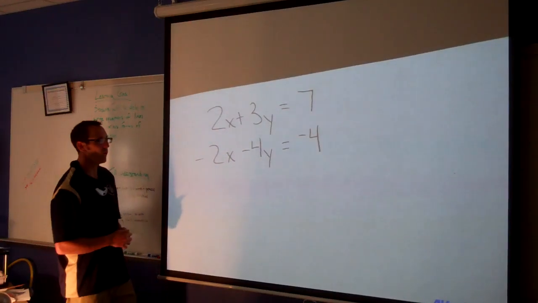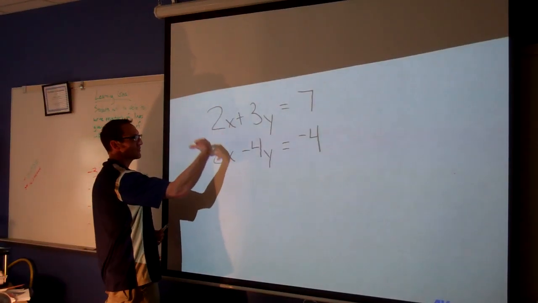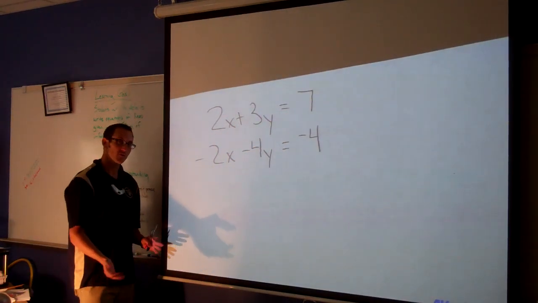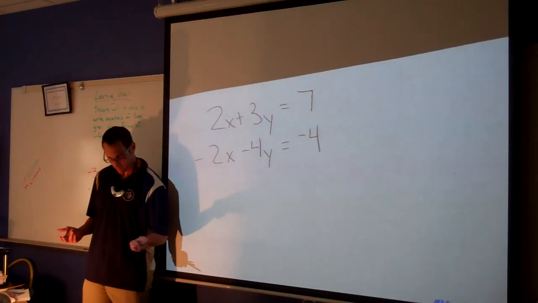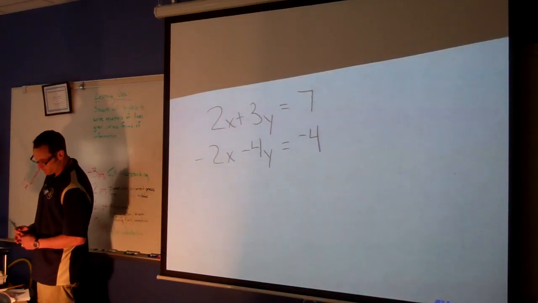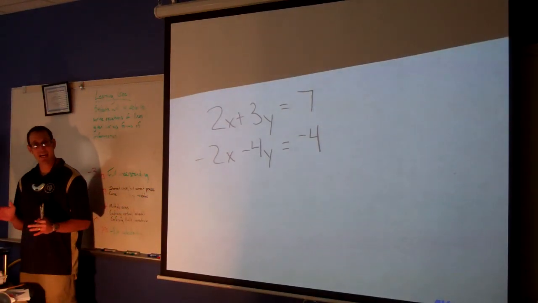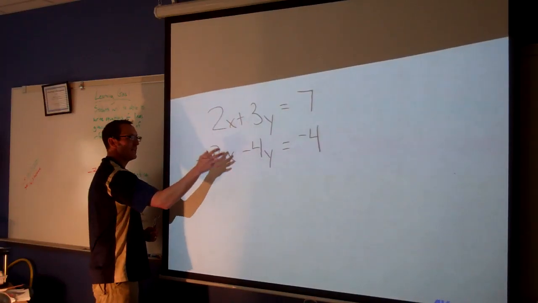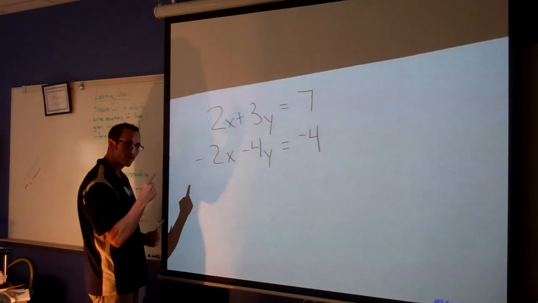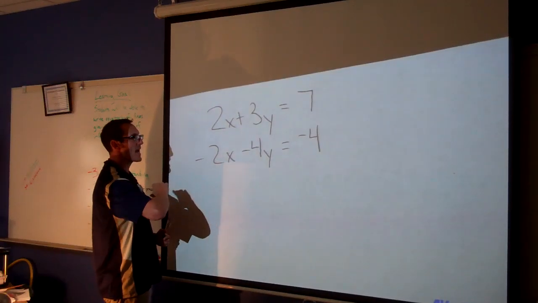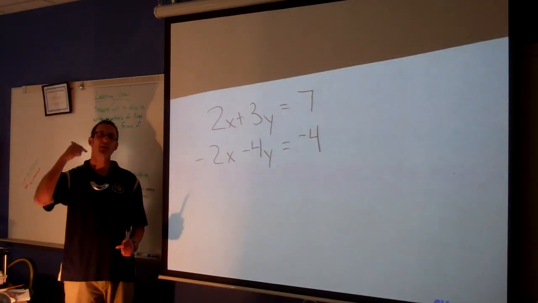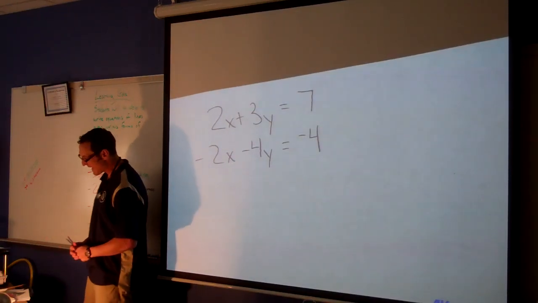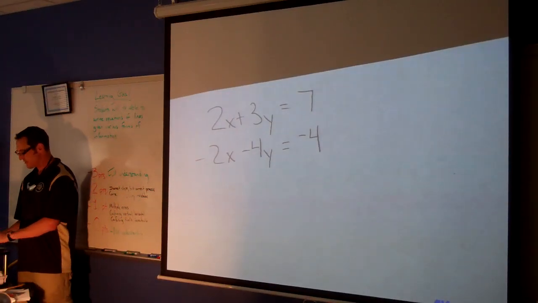The way that works is that we want our variables lined up. As long as I have an x over an x, a y over a y, an equal sign over an equal sign, we can add those two equations entirely. All we have to do is add them straight down. So hopefully with this you can see that if you add straight down, you have a 2x and a negative 2x. And when you add them together, remember what that equals? 0. The x cancels completely. You have to be able to see that in order to be good at elimination. So hopefully you can see that if you add these two equations, we're going to cancel that variable.